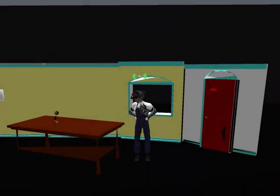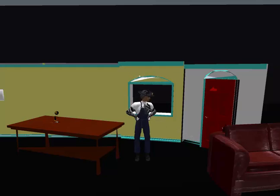So as you can see over here on the stage, I have some pieces that I took from the structure facility and from the prop shop, and I've already started arranging them in a set. So what I'm going to do right now is add another couch over here, and I'm going to show you how easy it is. I have all these items in my inventory. I've copied them, and that's in a tutorial. And I'm going to take this sofa, and I'm going to drag it onto the stage. And as you can see, right in front of your eyes, it's right there.